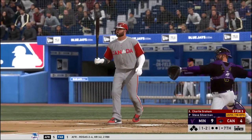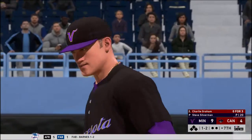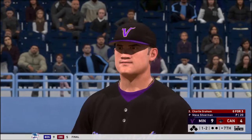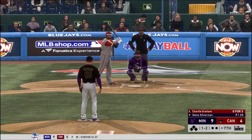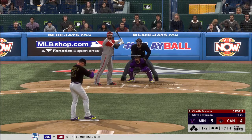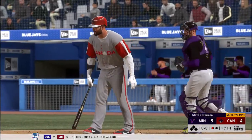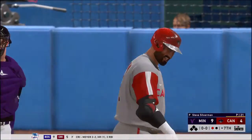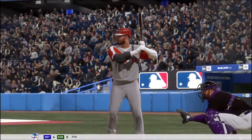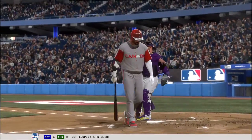And it's 1-2. I try and tell people all the time, you're facing 90 to 92, 94. You can still see seams. It starts getting above 94, it starts to blur itself a little bit. You start pitching where this guy's at, you're seeing nothing. You're seeing vapor. And a fastball swung on and missed as they set him down for the second time here tonight. Well, it's been a rough series for him at the plate so far. That's 4 strikeouts in the first 2 games, so this pitching staff clearly has him figured out.